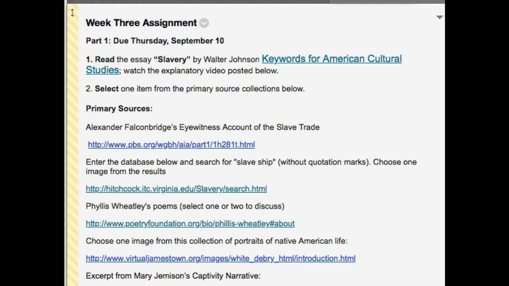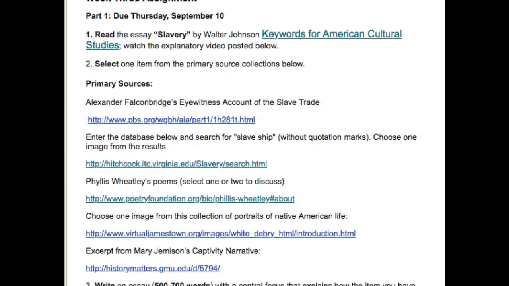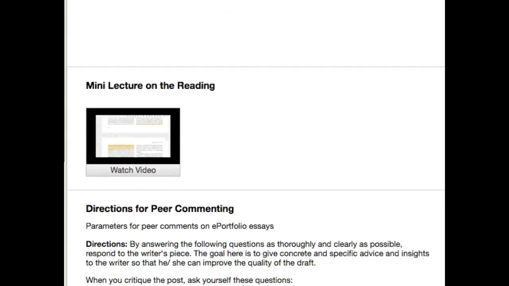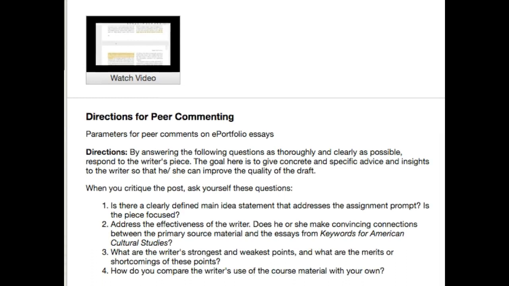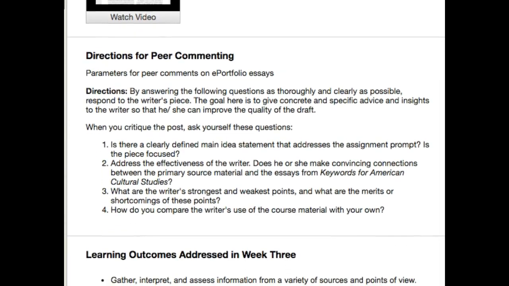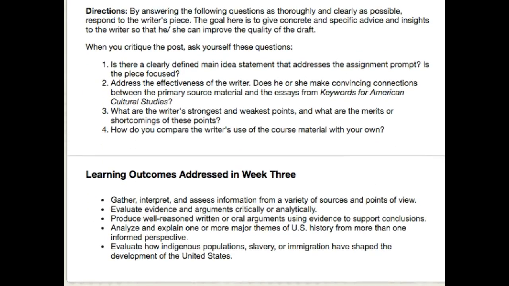If we look at week 3, it looks very similar to week 2 in terms of layout. We have an assignment at the top, followed by a video and other necessary materials, and then there are the learning goals at the bottom. Keeping your course consistent in terms of formatting prevents students from wasting time figuring out where the content and activities are before being able to get to work.